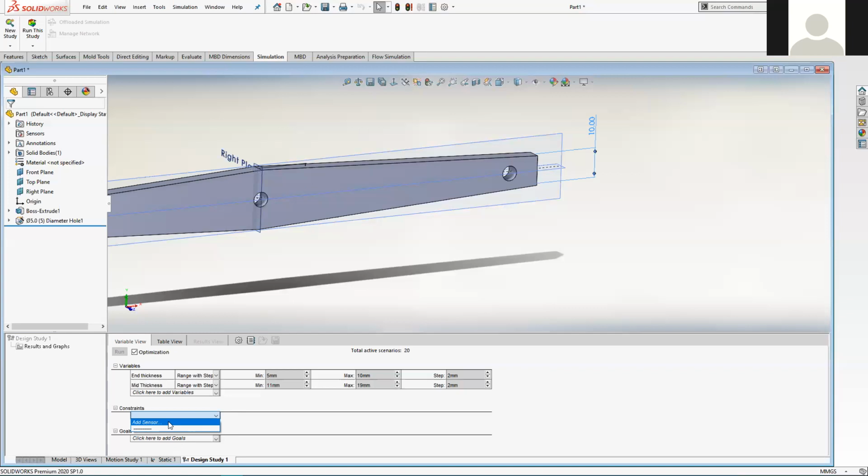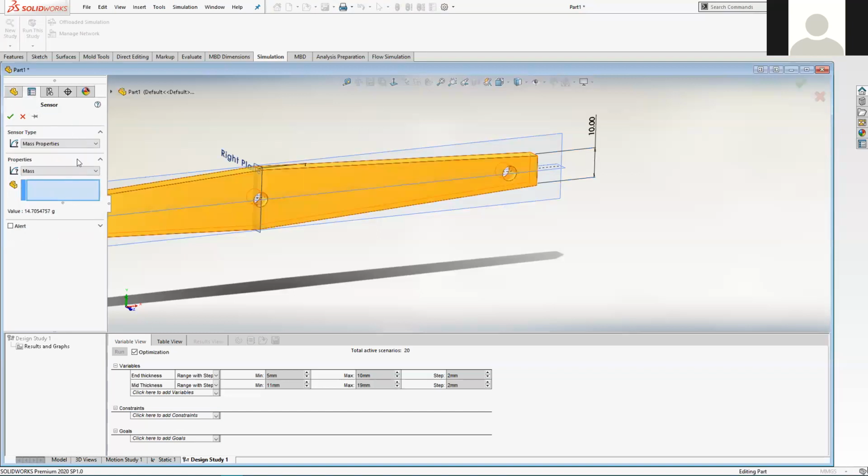We did a similar thing. So we want to add a sensor. Then it will take us into this sensor setup menu. The thing that we want to monitor is a stress level in the part. So this is the hard rule that the system cannot break.